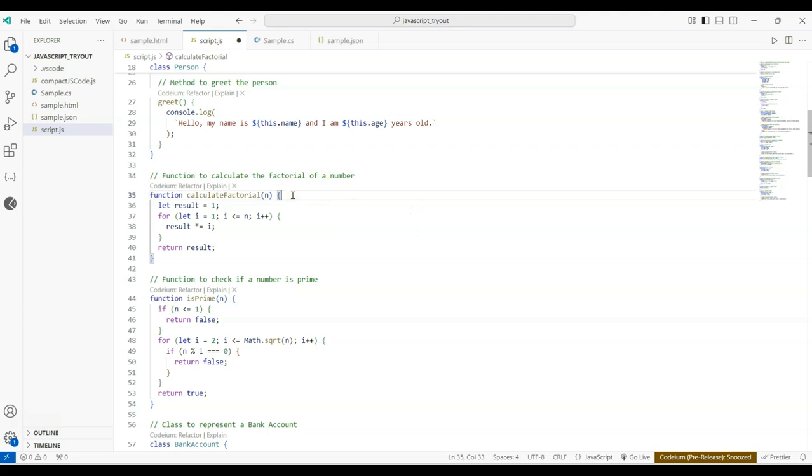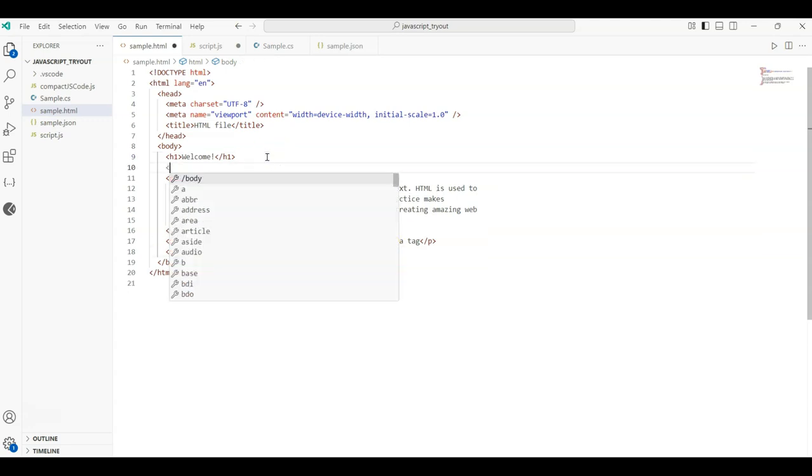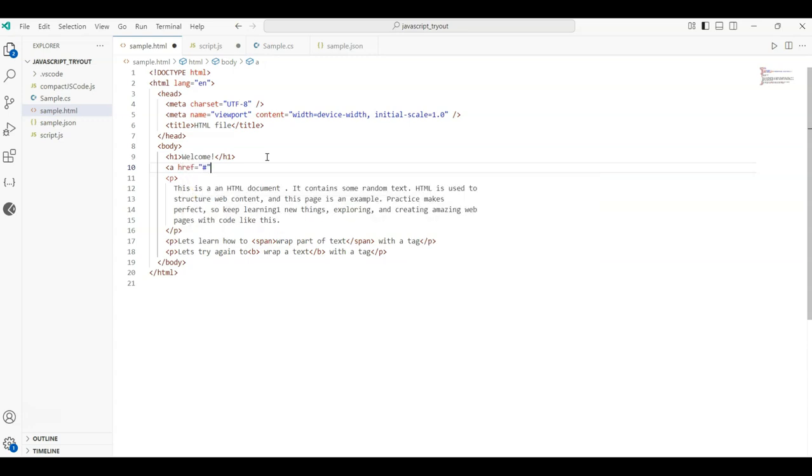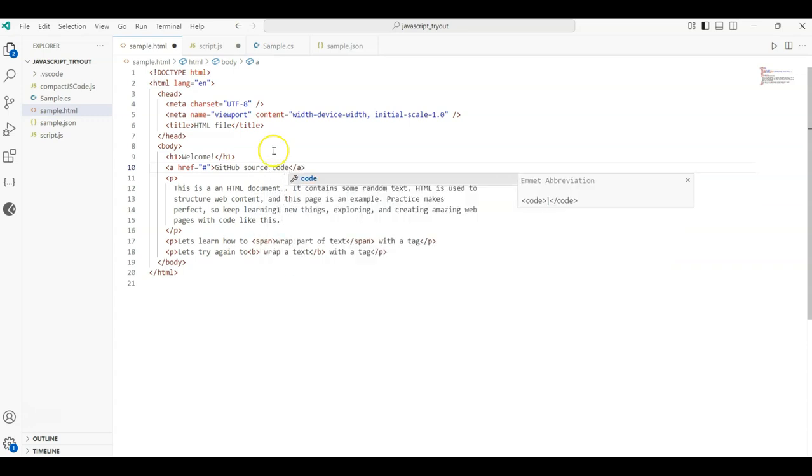Next shortcut is something that I really love, and I didn't know it until recently. So imagine you have to write some monotonous code at multiple locations. Imagine after this header one and on the footer of the page, you want to add the link to the source code. What I do here is I add an href and link to probably my source code and just the text here.